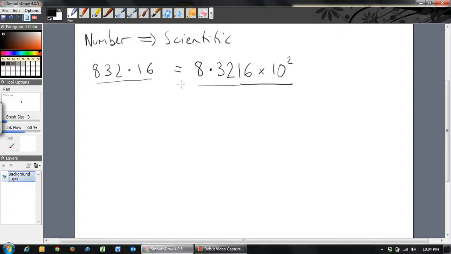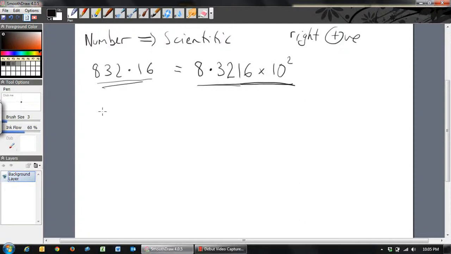And that's how you change between a decimal number and scientific notation. Again, we've got 832.16, and we want to write the first bit as a number between 1 and 10, so 8.3216, leaving all your digits there. But to get back to what we had, we need to move the decimal place 2 spots to the right. To the right is always what we're thinking about. Right is positive. Because we want to move it 2 spots to the right, we need 10 squared. If you think about it, that's right: it's 8.3216 times 100. That's what this is.